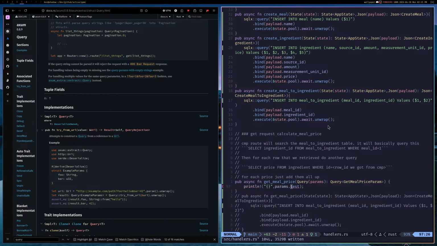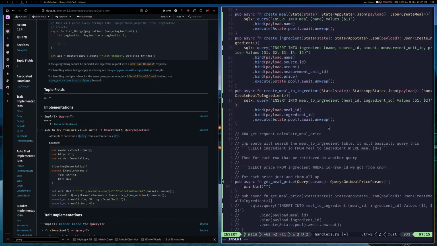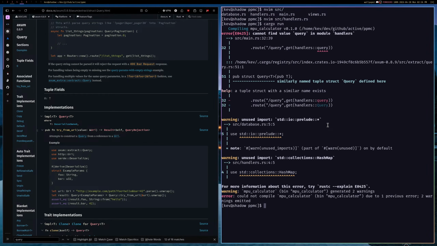And we have that now, right? So now we need to do an SQLX query and get the row. So I guess before we do that, let's do a println, and then: you are looking for meal ID, and then we'll do params dot meal ID, and then we'll do another run.